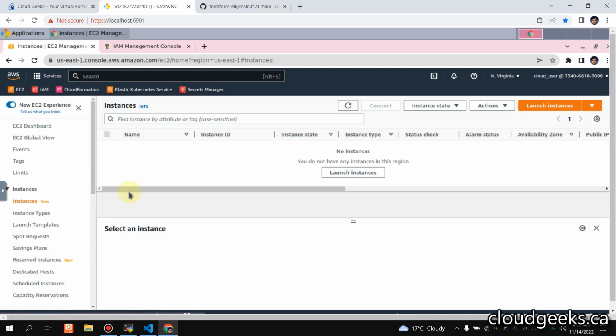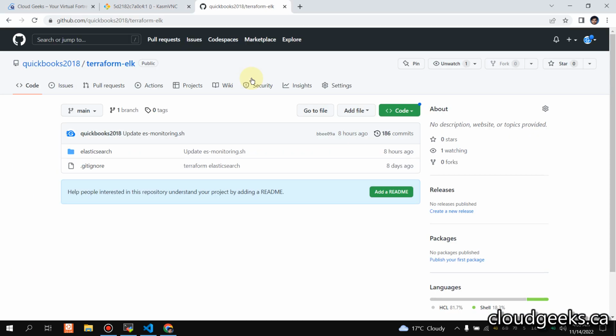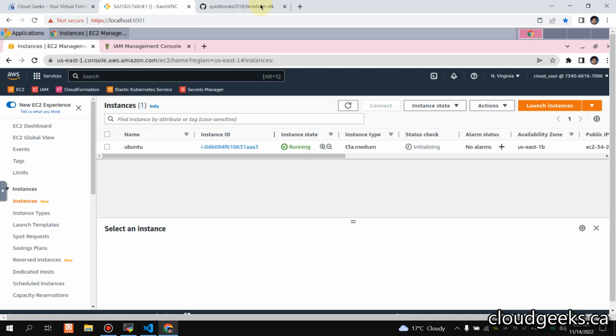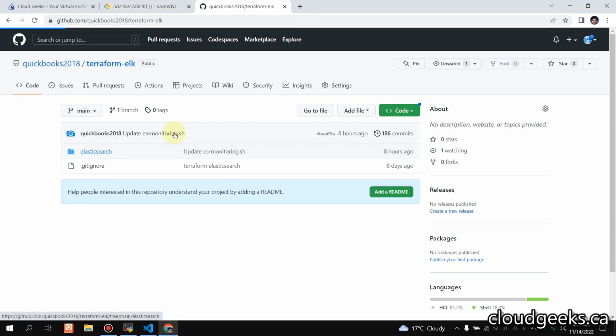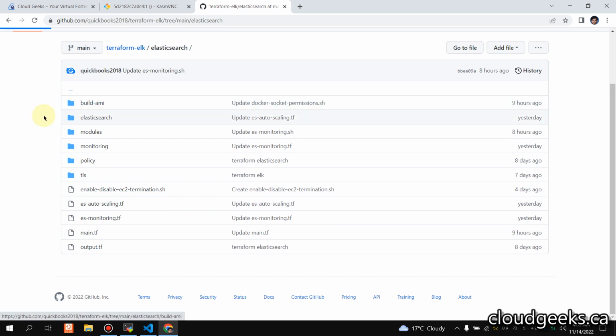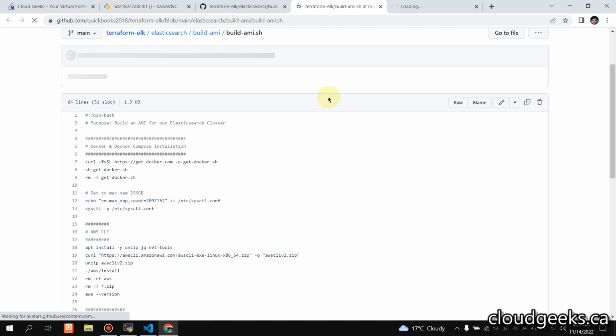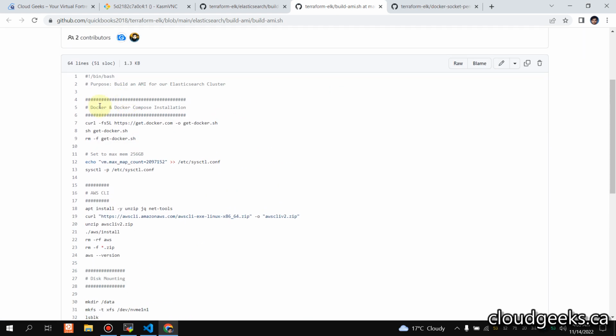So guys, you see it has launched the Ubuntu 22 LTS for us. Once it is available, I will be showing you the creation of the AMI. Our instance is still in launching state. Till then, I'm going to show you, we're not going to build it manually. We have two scripts. You have to simply navigate to this section, build AMI, and we have two scripts I've created for you guys. And we simply need to add these scripts. I'm going to cover what we are doing in these scripts.